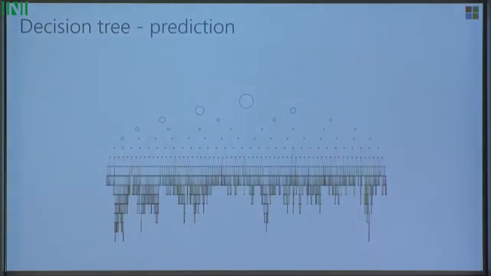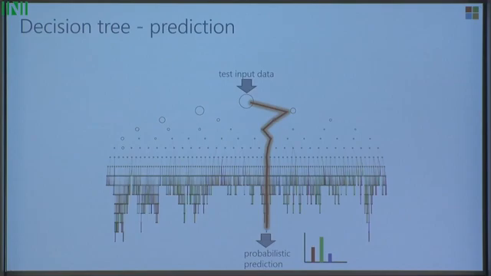So given an input, the path traced by the decision tree leads to a leaf node, which is this histogram shown over here, and this can be looked upon as a probabilistic prediction of the probability of each class having a particular value, so that can be used to decide whether it's an indoor scene or an outdoor scene.